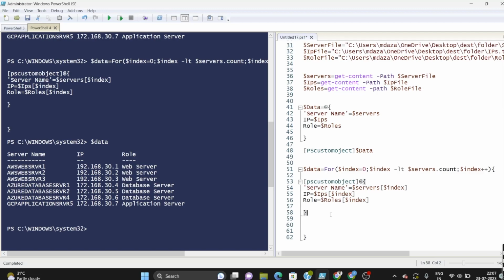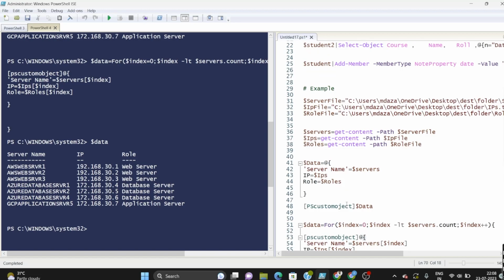So this is the use case where you can create your custom output. How can you create it? Sometimes you get some information from one command, some information from a different command, and some data from another command. So you get different data like that. So you have to create a table for that, so that you and others can easily understand the data you have generated. So this is the use where you can use this custom object.